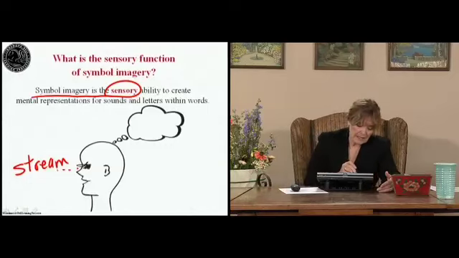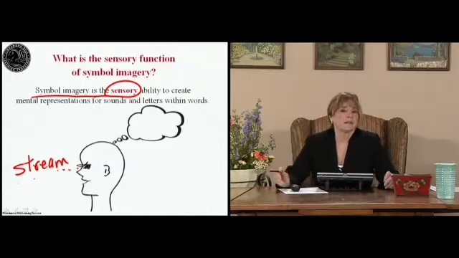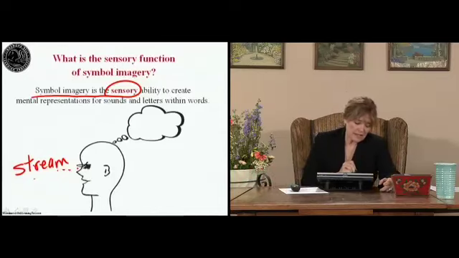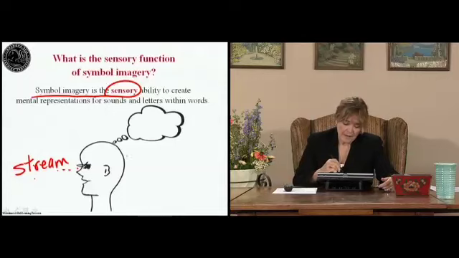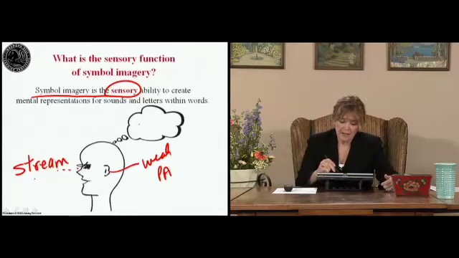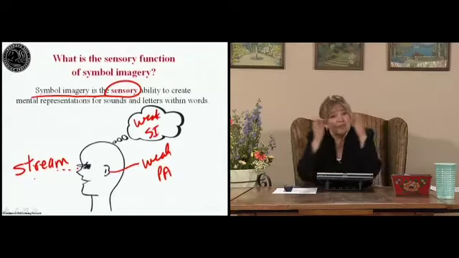He left out a letter. Did he leave out the S? No. He left out the R. And so years ago when I would talk about Lance, people would say, well, he didn't see the letter R. Well, that's not the case. You could say, Lance, what letters do you see? And he'd say S-T-R-E-A-M. And then you'd say, what's the word? And he would say steam. Now, he had weak phonological awareness, so he couldn't judge that he had left out the R. But he also had weak symbol imagery in that he couldn't see those letters.